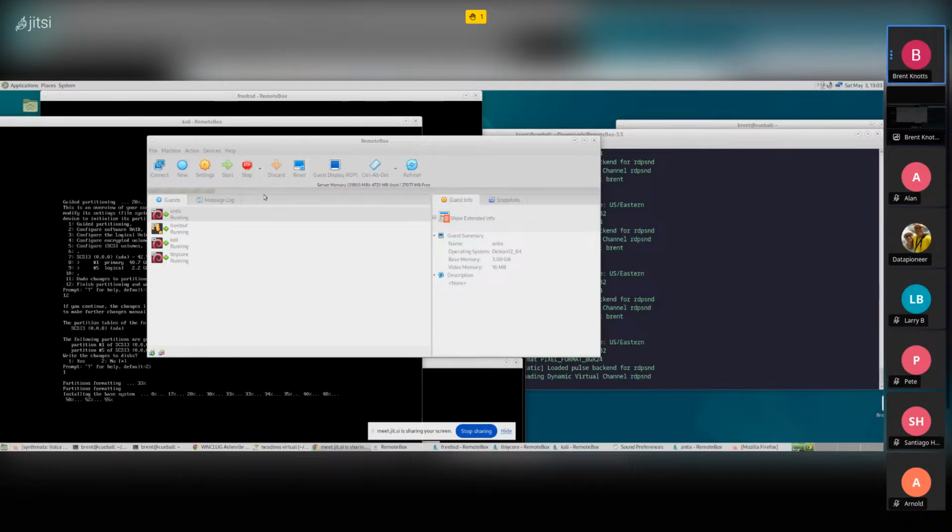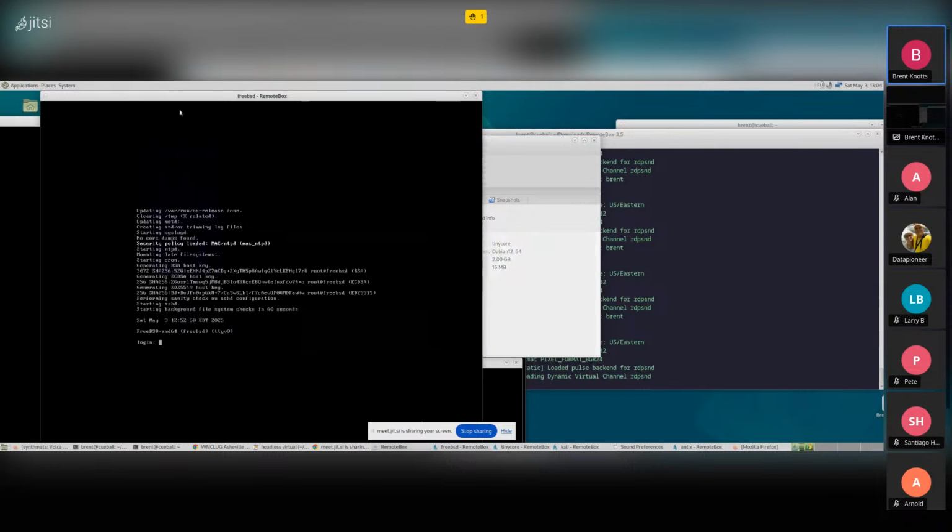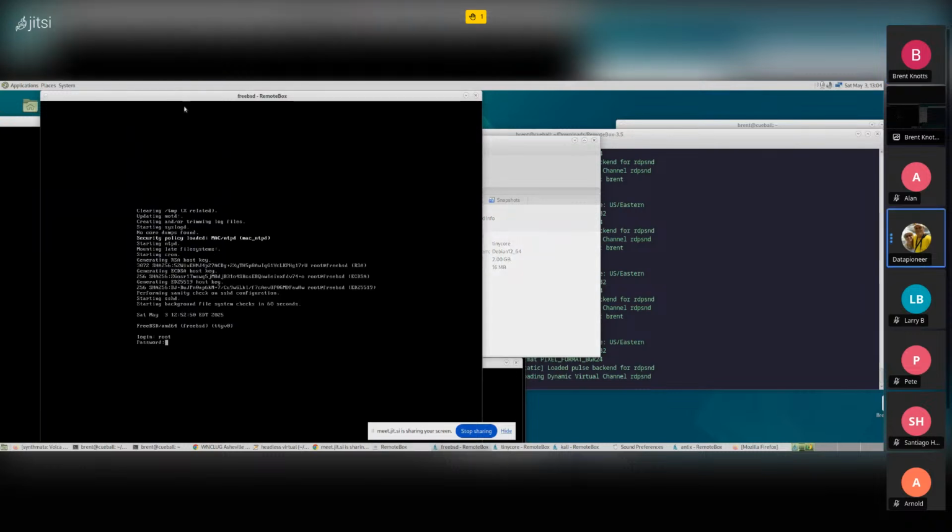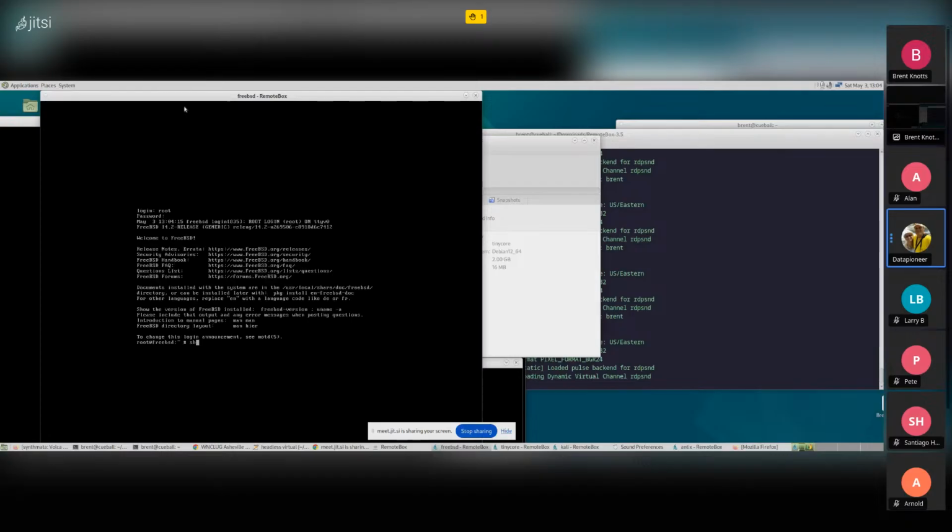As you can see, it does bring up a remote desktop display when you pop one of these guys open, and control virtual machines in most ways. You can change their settings. There's only certain settings you can change while running, however. So let's take one of these guys down. So I guess my question, Brent, sorry for interrupting you, is if you didn't go to a website, how did you download RemoteBox? How did you get it?